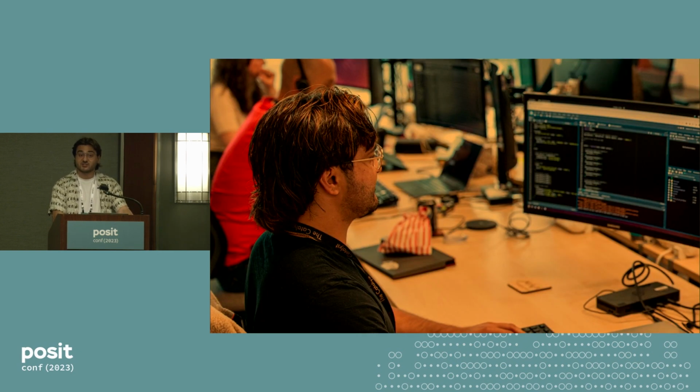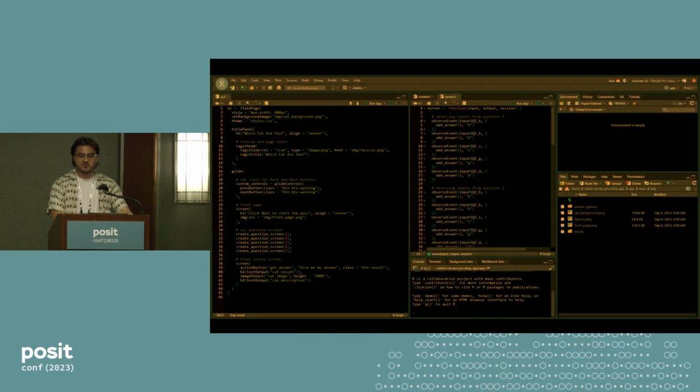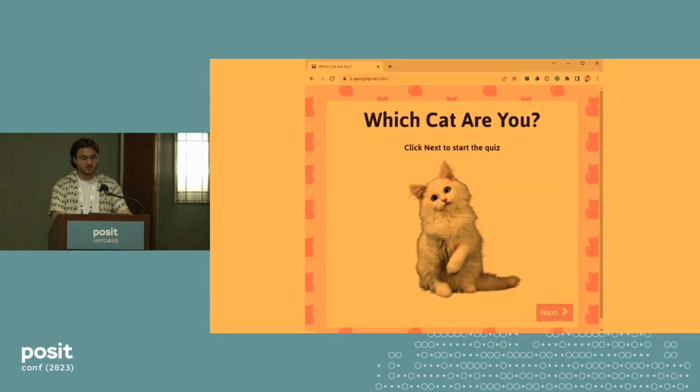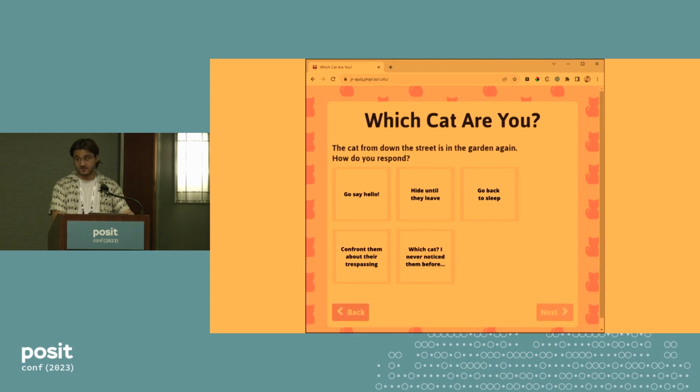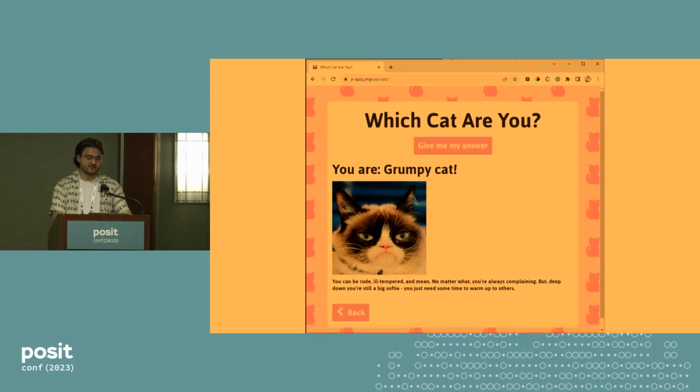So imagine you're a passionate data scientist. You've got this great idea for a Shiny App, and you're like, right, okay, let's go ahead and make it. So you spend a bunch of time creating your app on your development machine, and you might spend some days, weeks, maybe even months in some cases, and you're really looking forward to the end result. And that's a valuable Shiny App, something that's super useful, something that could maybe be used in a business context.